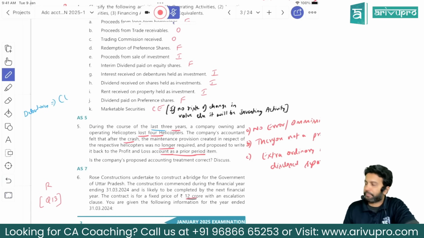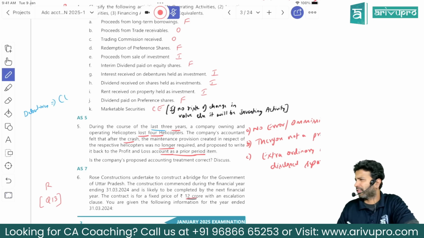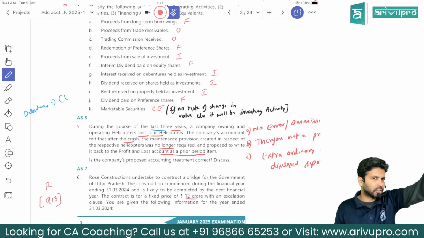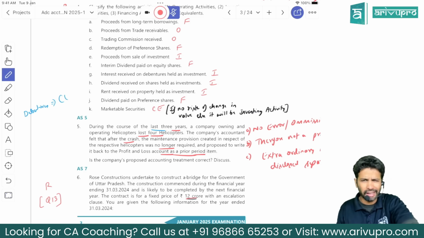Can I move on? All this we have covered in our regular class. If you just open the notes, you will be able to get it. Maybe a few things you have forgotten because it's been a while. But all the similar points, if you open cash flow statement and open the cash equivalent notes, I've given you some pointers for cash equivalent. There, if you go through, you will get it.